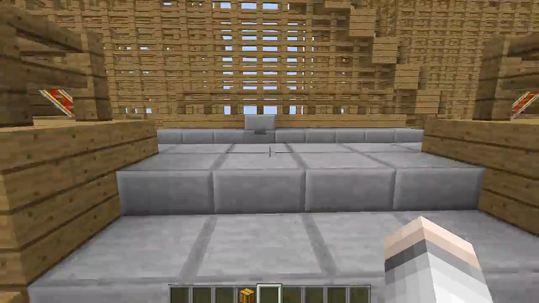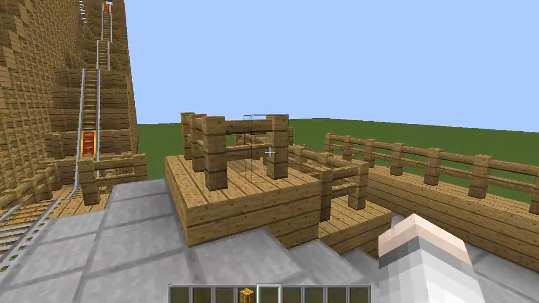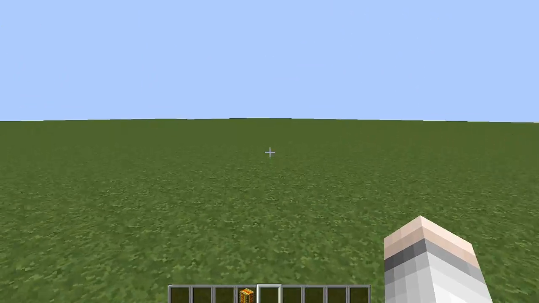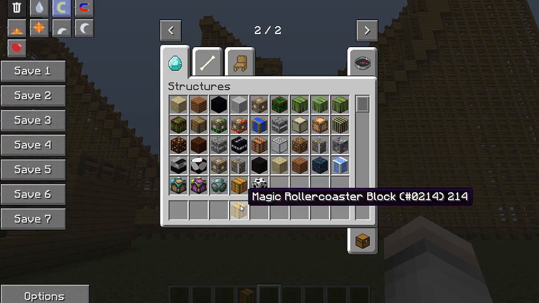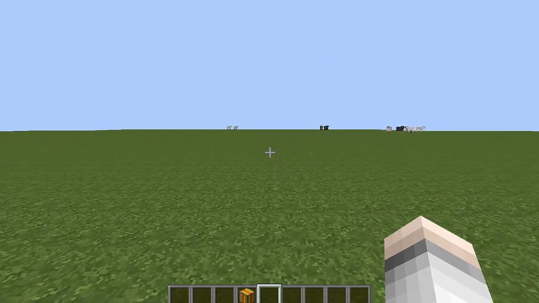Obviously, you'd put your minecart on here. Click it facing that way and away you go. You'd ride it. We might ride it at the end. We'll have a look at the end, and if we've got time, we'll chuck a minecart on it. So that is the, what was that called, the magic roller coaster. Absolutely insane.